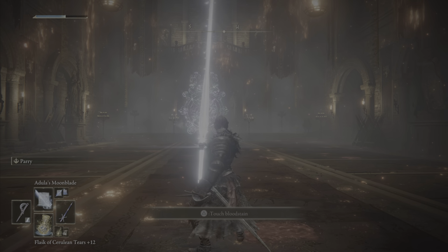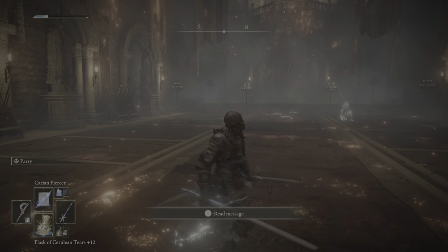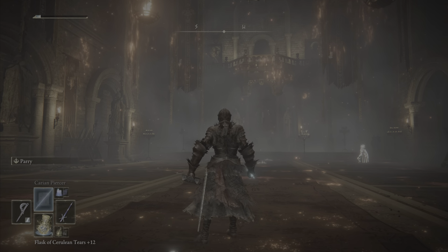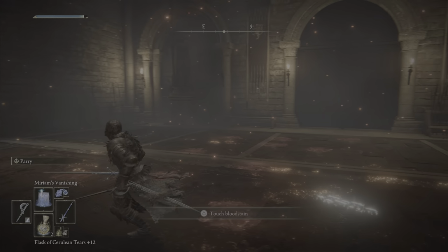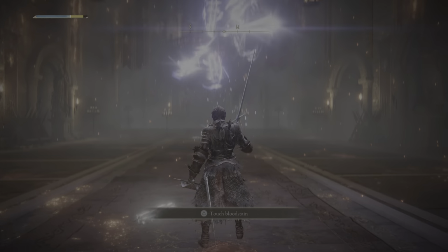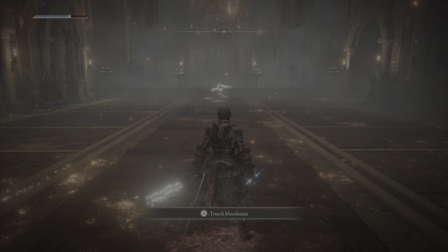I'm using a Dua's Moonblade because it's an amazing sorcery, and it's nice for roll catching as well. The Carian Piercer because it just thrusts forward with the sword, and of course Miriam Vanishing because this is just funny to take to piss off your opponents. The Stars of Ruin because this is a must-have for any sorcerer, and then I'm using Renownless Twin Moons.